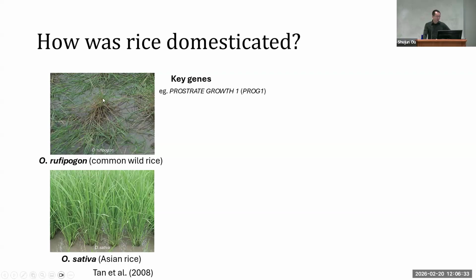As a grass, you actually want to expand as much as you can to harness your space and light. But as a crop, you want to be tidy, compact, and easy to manage. So this transition from lying down to standing up, the gene underlying it is key. And there are several genes like that. If you look at those genes, they seem to have a shared allele, suggesting they were domesticated only once, shared between indica and japonica.